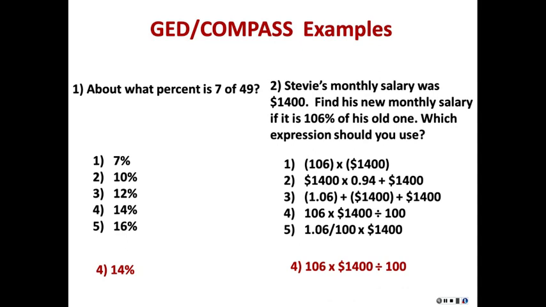You need to know how to set the problem up. On the GED, they don't always want you to give them the final answer. They want you to show them how to set it up, how to solve it, what is the correct way to solve it. So this question number 2 is a good example of something you might see on the GED or even on the compass test, those of you that are compass testing.